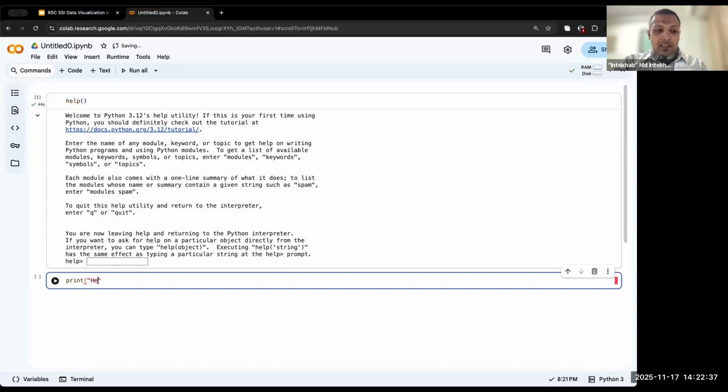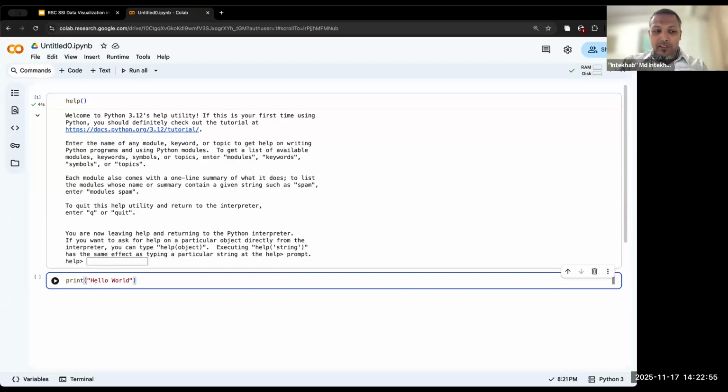So in this case, hello world, and close the parenthesis. Once done, you have to press Shift Enter to execute that cell.